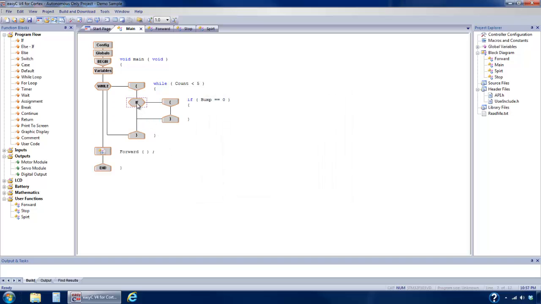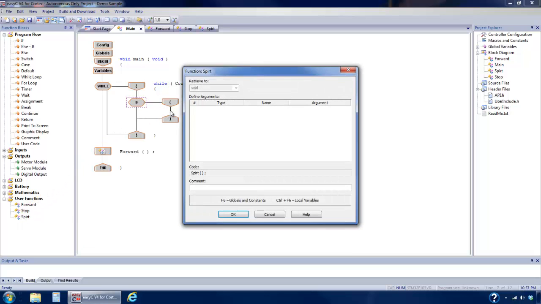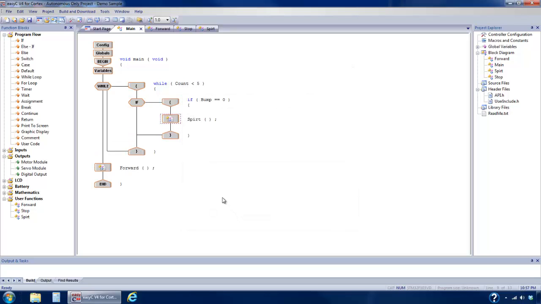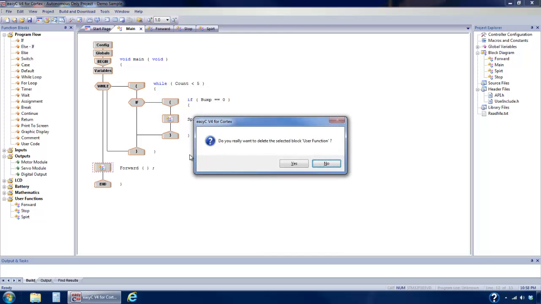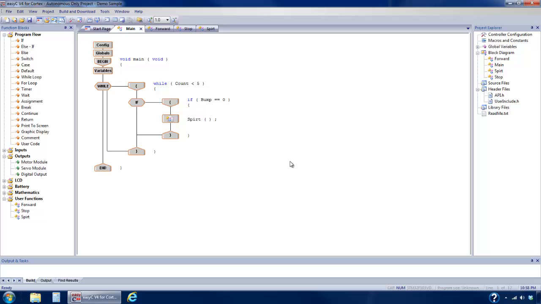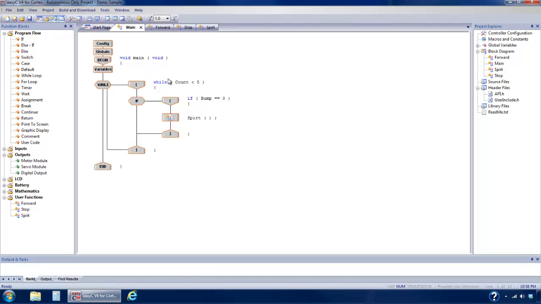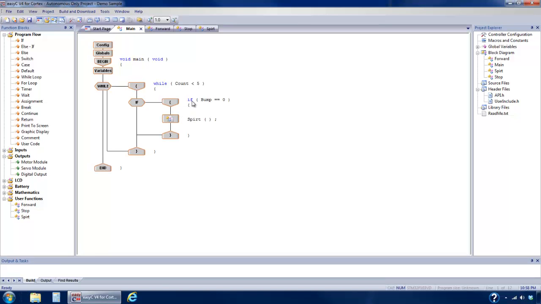And you can see it inserted my if statement set up to read as if bump becomes equal to 0. Then it will do whatever tasks have been placed in between these two brackets. And let's go ahead and tell it to move forward in a spurt. And we can also get rid of this forward because we don't need it right now. And the program would be set up to have the robot move forward for a short period of time if the bump sensor is ever pressed.